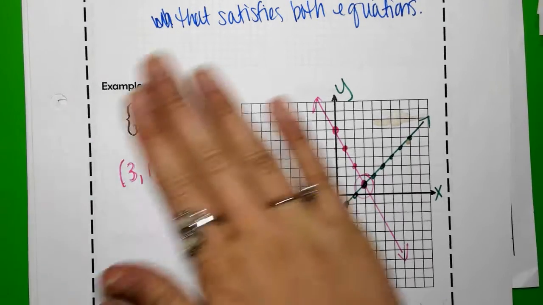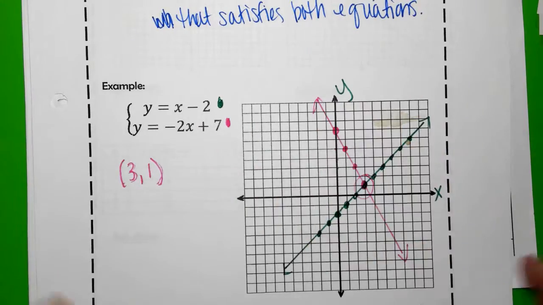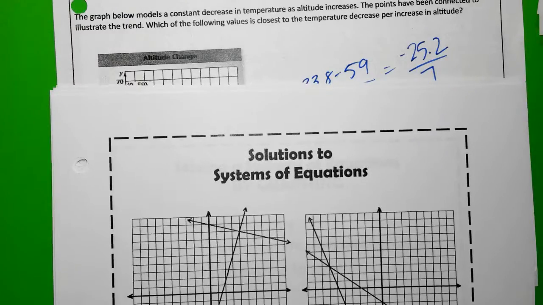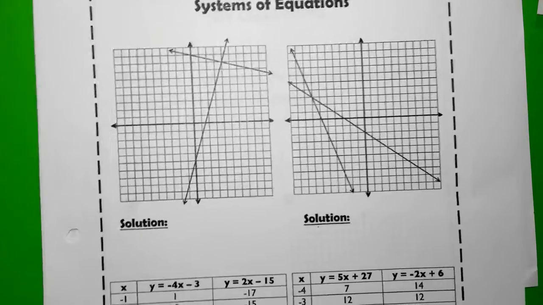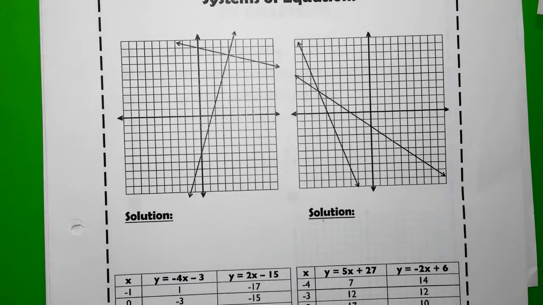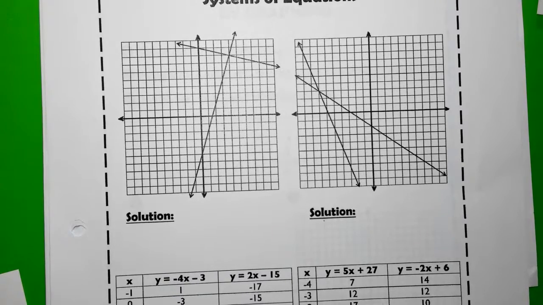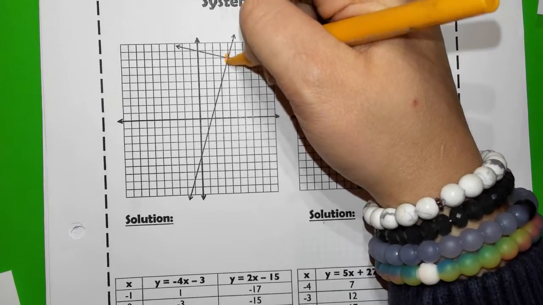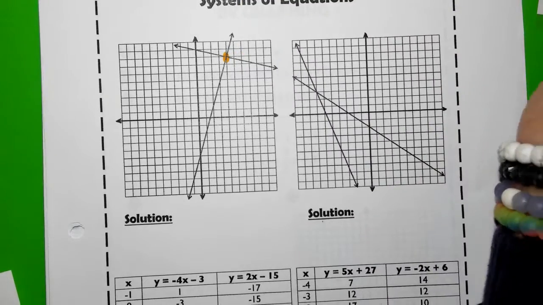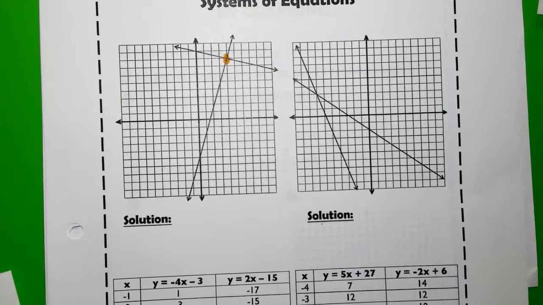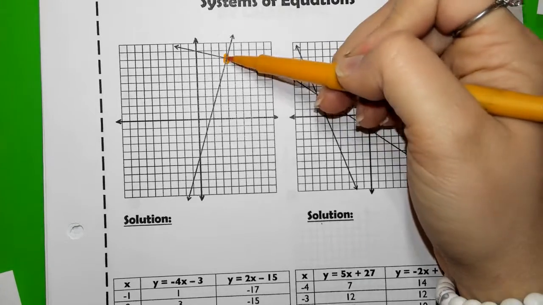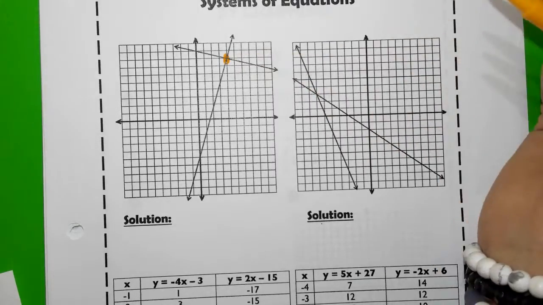Alright, so any questions on what we did to begin with? I don't know. Alright, let's go to the next page. The solutions page. So here we're just going to identify what these solutions are. Easy peasy lemon squeezy. So, our first solution, right here. For a point, can you tell me what that solution is? I want you all to tell me what the solution is for a point.